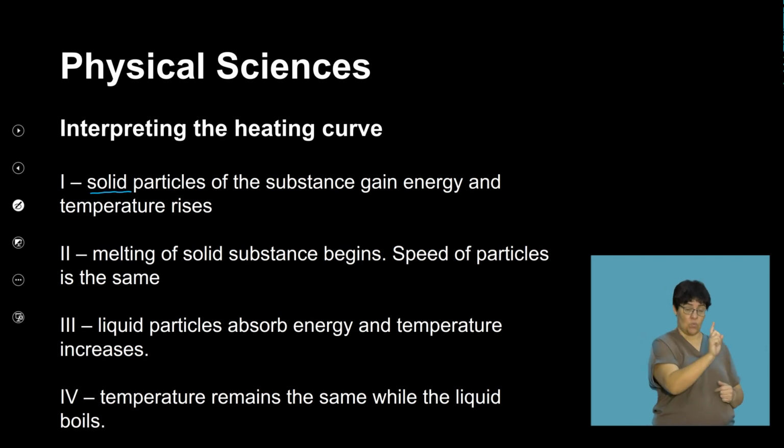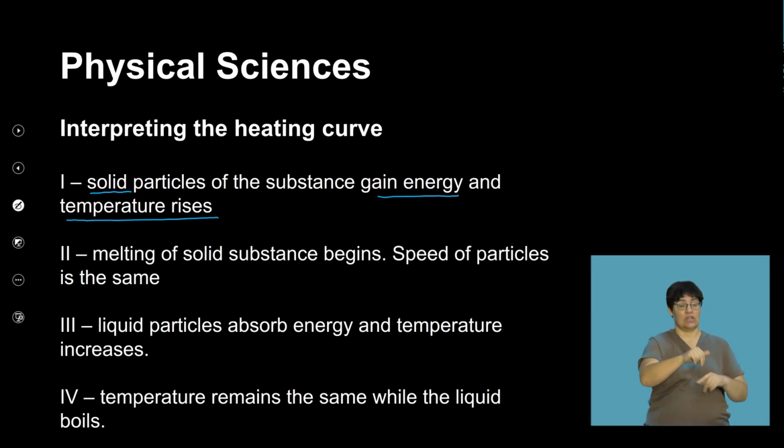Now, if we are to quickly interpret the graph, in short, we are saying at stage one, the substance X is a solid, and when you heat it, the particles gain energy. That's why they move faster and faster, which accounts for a temperature increase, okay? Stage two involves which physical process? The melting. Now, the solid substance begins to melt, so the speed of the particles remains the same, and so does the temperature during phase change. Now, at stage three, we've got a liquid which absorbs more energy, and the temperature increases sharply. Stage four, there is a phase change, that's why the temperature remains the same, okay?